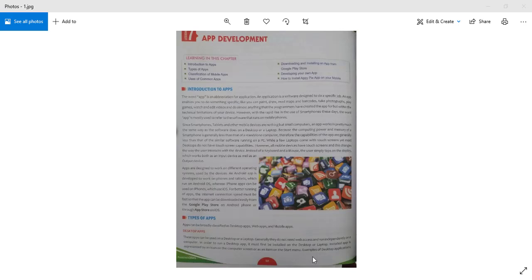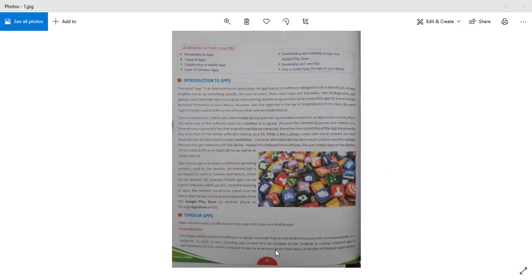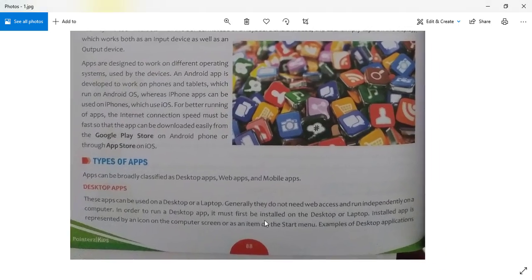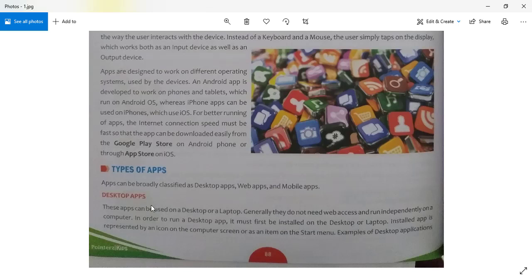The first one is the desktop app, as you can see in the figure. From the name you can understand, it is installed on the desktop. What is a desktop? We are calling a computer a desktop. So the applications which are installed on the desktop are known as desktop apps.